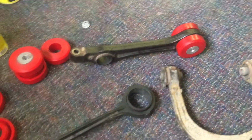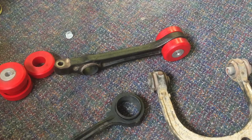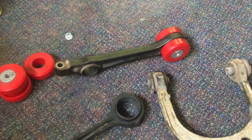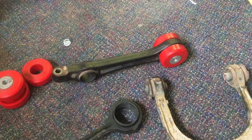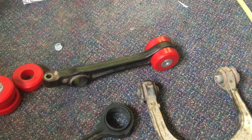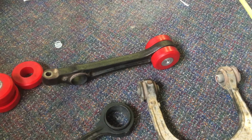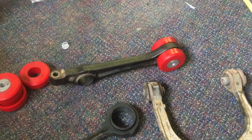In this video, I'm going to record how I install the polyurethane suspension on my 2010 Dodge Charger. When I went looking on the internet to find a video on how they've done this, I couldn't find anybody that made a video of this specific installation on this particular car with the polyurethane. So I figured I'd make a video on how I did it.